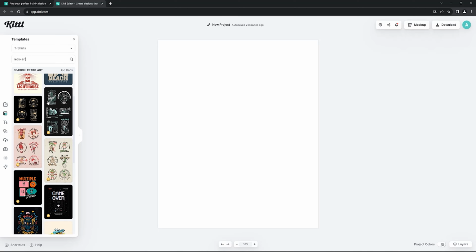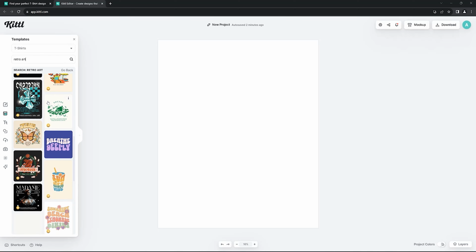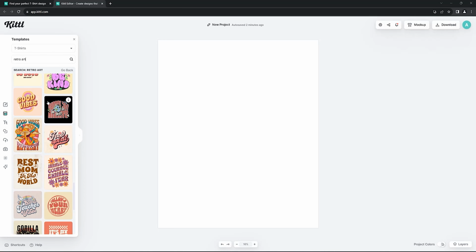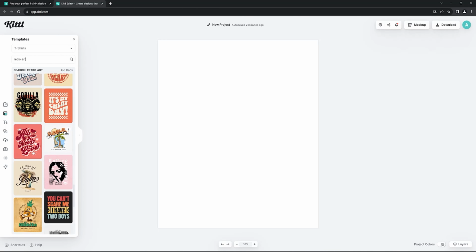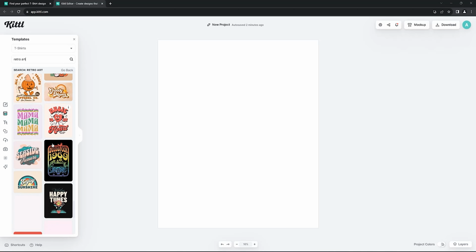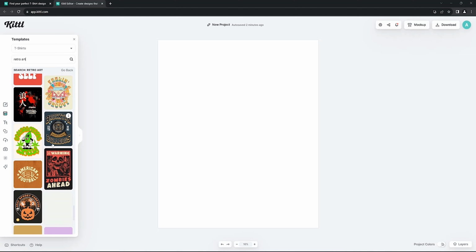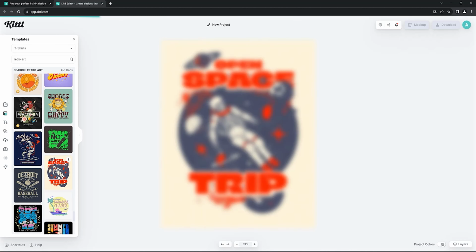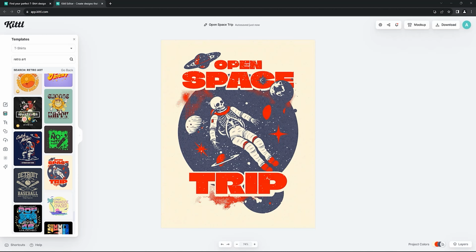And now here you can see a bunch of different templates. This time, let's say I choose this one, open space strip, this template. Now let's say this time we want to customize this template.